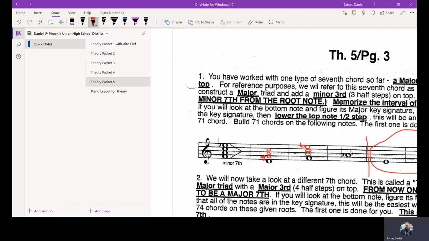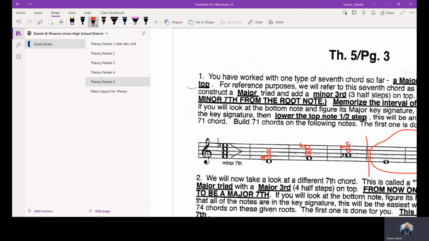All right, so this is going to be the last demonstration one I'm going to do, and then you're going to do these next 4 on your own here. So our root is A flat, and again, I'm just going to draw my 3rd. It's not a very good looking 3rd. Let's try that again. There we go. So A flat, and then I've just drawn my 3rd, my 5th, and my 7th. Now I'm going to go through here and start to modify this based on the major key signature. A flat major has 4 flats in it. Those flats are B flat, E flat, A flat, and D flat. So I do need to make that E flat to make it all part of my major key signature here.